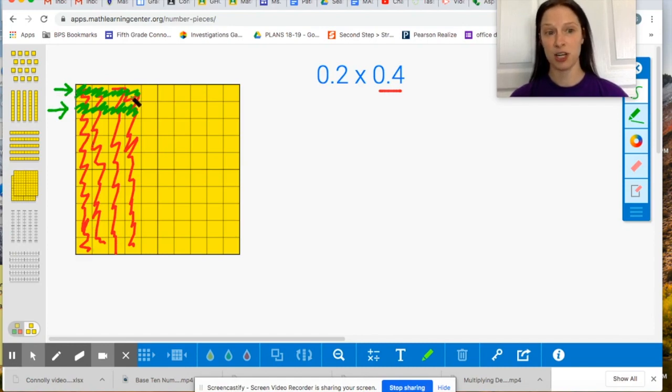Okay, so if I was going to shade in this whole 2/10, I could, but I'm just thinking about how much of a brownie I have left. All right, so what is our product? Well, let's see what's shaded in red and in green, just like we would with the area model with fractions. We're multiplying fraction by fraction. So we have this little piece here is 100th, 200th, 300th, 400th, 500th, 600th, 700th, 800th. So our product is going to be 800ths, and I want to make sure that I write that correctly.